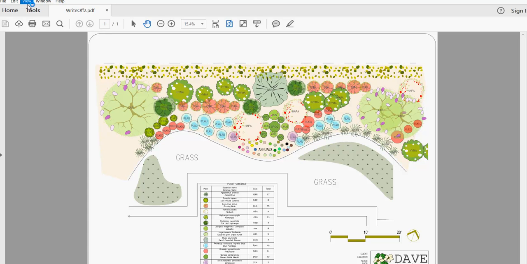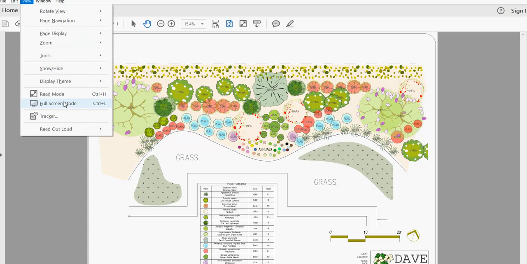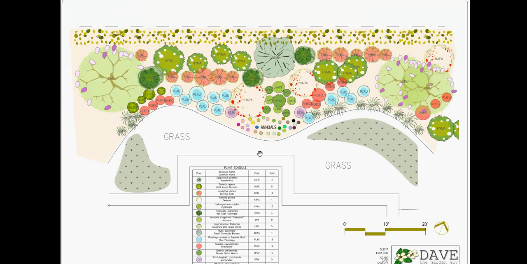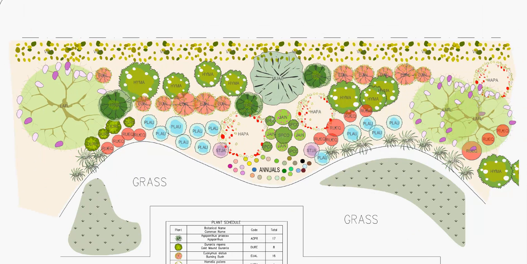Let's look at it in full screen mode, and I'm relatively happy with that as a final result. The red line you see around here is my recording box, but we should be able to zoom in a little, and that level of resolution, while not as good as a professional PDF writer like gCADPlus, does print these transparencies, and it's very, very quick. That can be emailed off to the client.